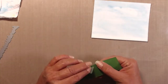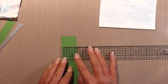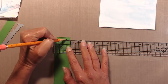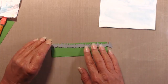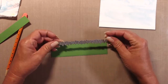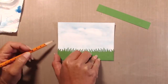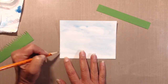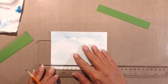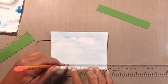Now, I had previously cut my pull tab for my slider card, and it is 3/4 inch by 5 inches, or 5 1/4 inches, excuse me. And so I made a little mark on the green cardstock at 3/4 inch to make sure that I placed the grassy border die high enough so that my pull tab wouldn't show through. Next, I'm counting up the stitch marks from the stitched rectangle die so I know where to start drawing in my guide to actually create the slider channel. So I counted up high enough for the sidewalk and for the slider channel.